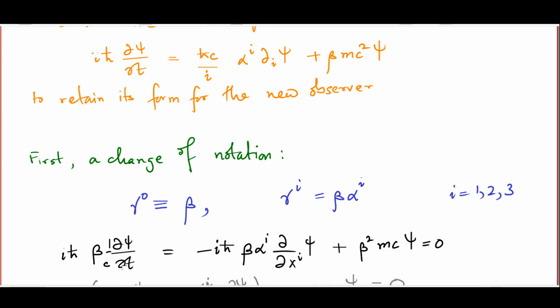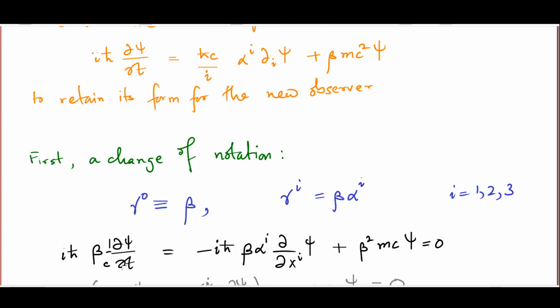So basically, what we do is change the notation a bit. Because we are multiplying the Dirac equation on the left by beta, we are going to introduce the new set of matrices called the gamma matrices, or the Dirac gamma matrices, where gamma 0 is beta, and gamma 1, gamma 2, gamma 3 are simply beta times alpha 1, alpha 2, alpha 3.